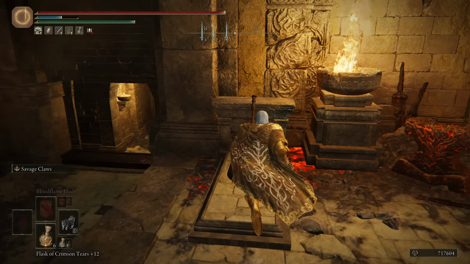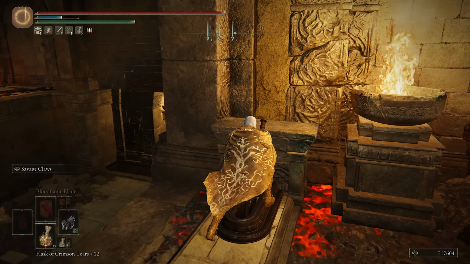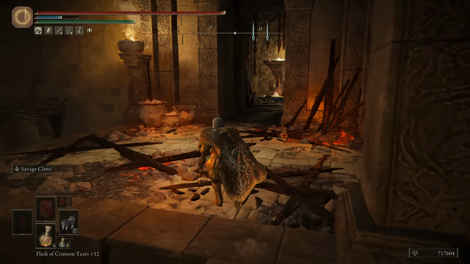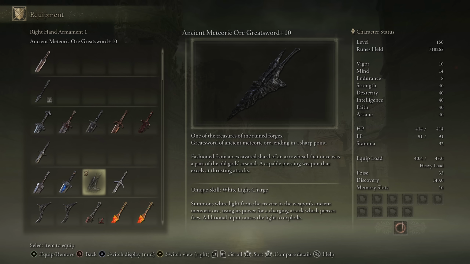However, stay here. Once lowered, pull the lever back and quickly jump down onto the door that's raising up so you can get to the next floor, giving you access to the furnace, which gives you the Meteoric Ore Greatsword, a colossal weapon that scales with strength and arc.